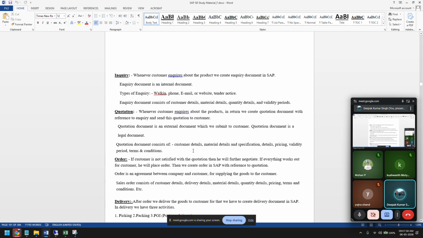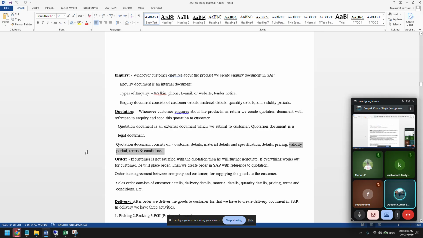So here you capture a little bit more detail. Compared to inquiry, you capture a little more information here. And also this quotation comes with validity. Inquiry also comes with validity actually. Sales order we don't have the validity thing, but inquiry and quotation have validity. This quotation is valid up to this and this date. From and to date will be there. When we create a quotation in the system, we'll see. The system will ask you to enter the validity period.